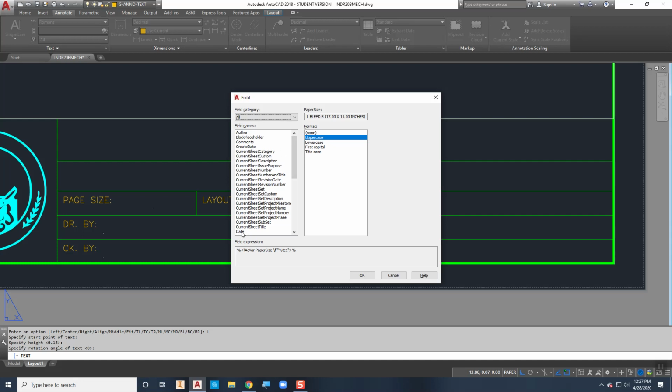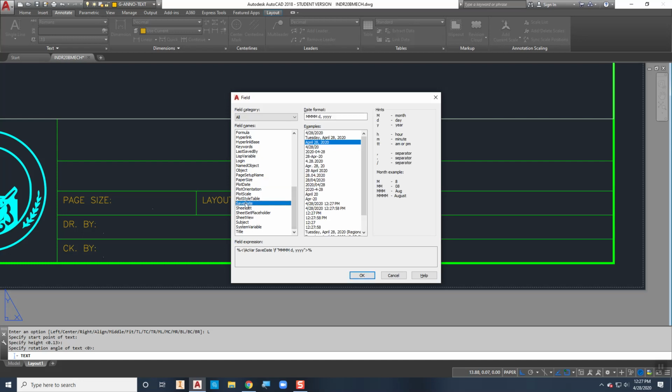And then this one is just today's date, and that one won't update because it just puts it in one time. So the one that I want you to put in down here is the one that is the save date. Okay, so every time we save the drawing, it's going to update it in that field. And I want you to use this option right here where it has April 28th, 2020. Notice in the date format, it's MMMM, which if you look in the legend down here, it gives you the full name of the date. So it's month, day, comma, and then year with 4 Y's gives you 2020.